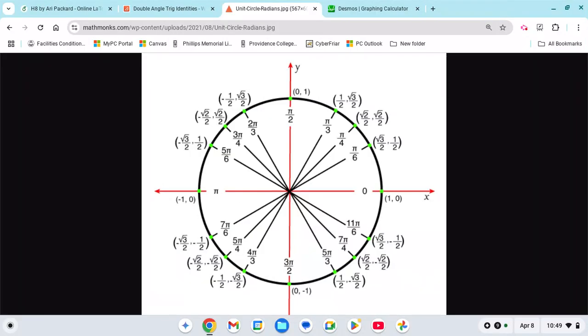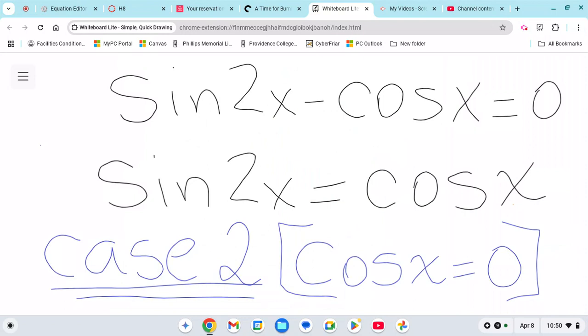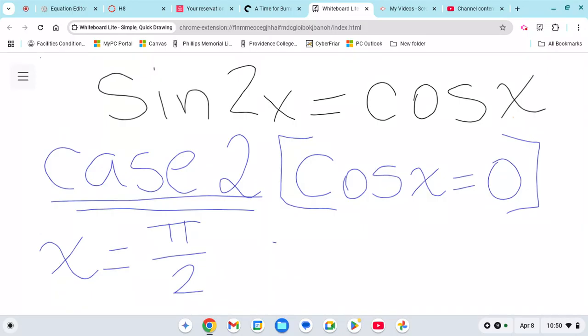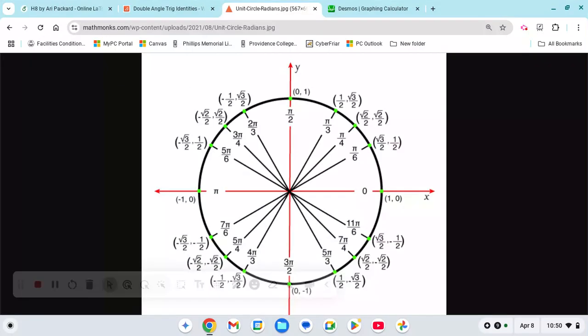Let's look again at the unit circle. The cosine of x is 0 when we are looking at an angle value of pi over 2 or 3 pi over 2. So let's consider that. The cosine of x could be 0. All right, let's think about it. X might be pi over 2, in which case 2x is actually equal to 2 times pi over 2, which is pi. Let's think about the sine of pi. The sine of pi, over here on the left, is 0.